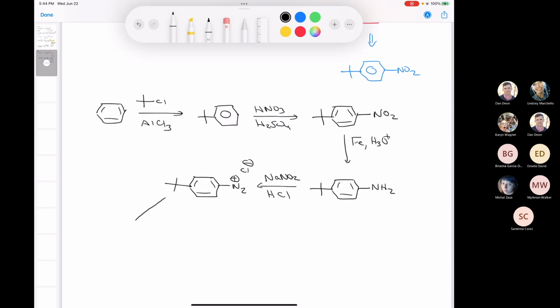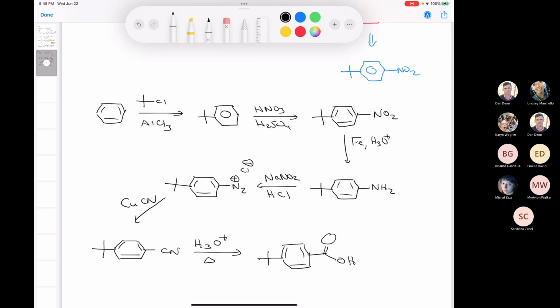Well, at least we can do some cool reactions. So next, now that we've got the diazonium, we're going to use copper(I) cyanide, or cuprous cyanide if you want to use the old way of naming it, which probably nobody does. Some people don't even teach it anymore. And next, we're just going to hydrolyze that to the acid. So we use H3O+ and acid, and we heat that up. And that gives us the carboxyl group like this. And that's it, my friends. That's all.